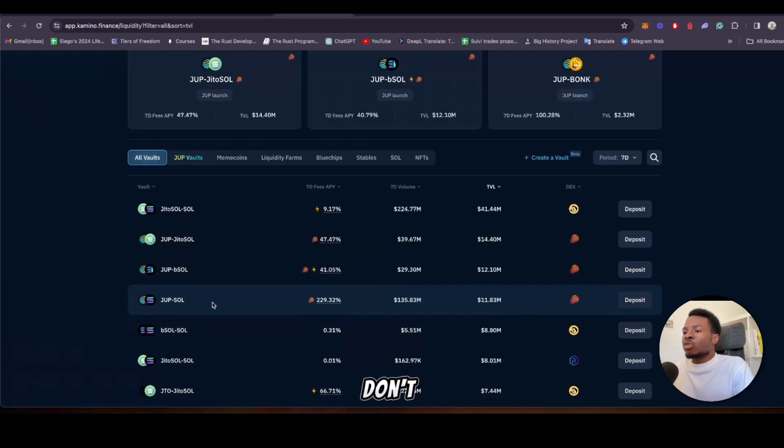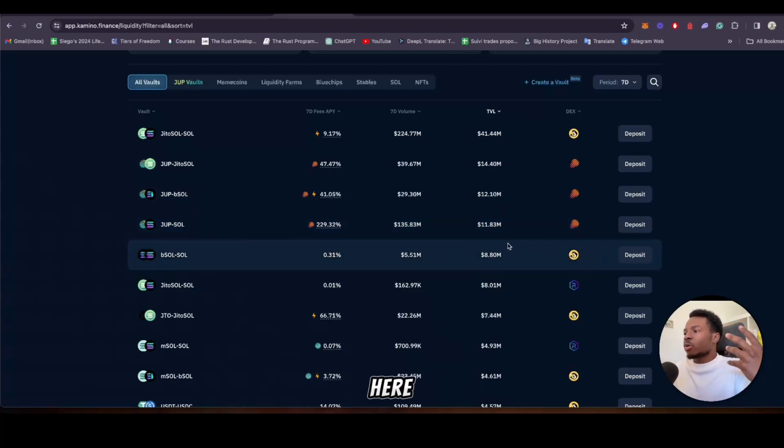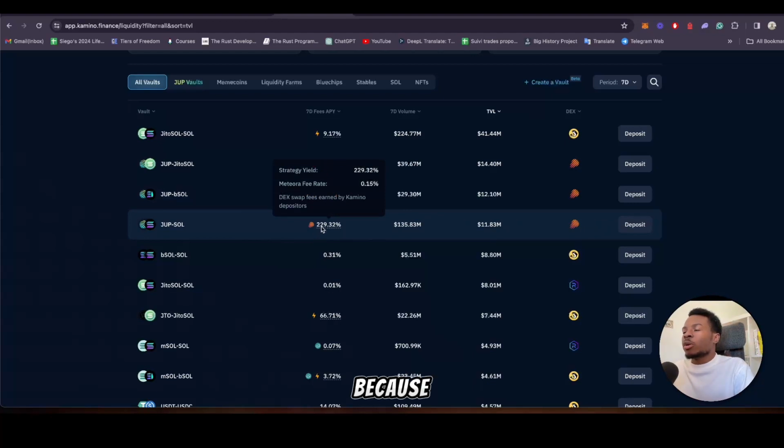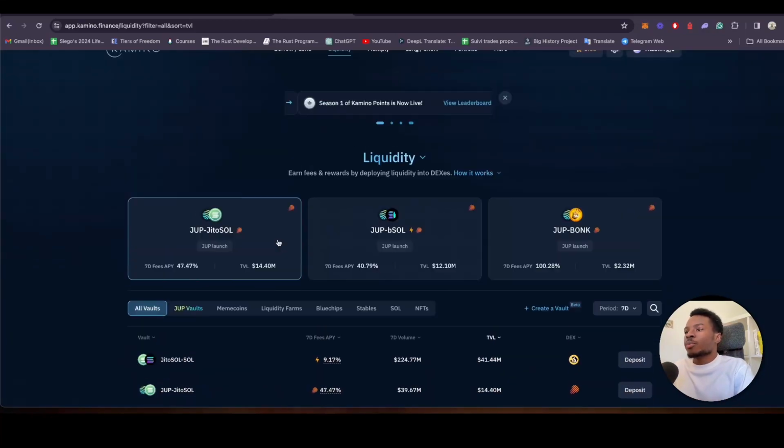Because this is what I do, I don't just chase these high yields. I just look at the coins that I already have. For example, if I have some Jupiter and some Sol, I just look at whether there's a pool for that on Kamino. I take my Jupiter and my Sol, and I deposit them here to earn some extra yields, because usually it's not a good idea to chase yields, right? It's usually a good idea that if you already have the coins that you were intending to hold in the first place, while holding the coin, why not just earn some extra yield on those coins. And that's what this liquidity yield farming allows you to do.